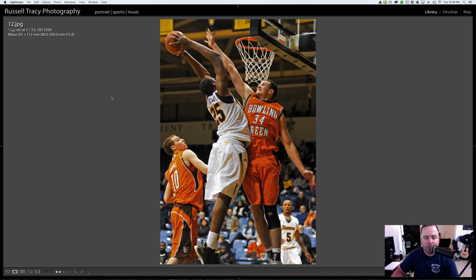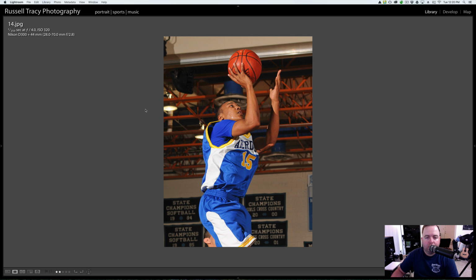Now, if you're shooting indoors, one of the things that you can do, depending on the school that you're at and the team and the policies, is you can use strobes. This we shot at 1/250th, because that is the sync speed of the camera that I was using. If you go faster than the sync speed, you're going to start getting the black bar.